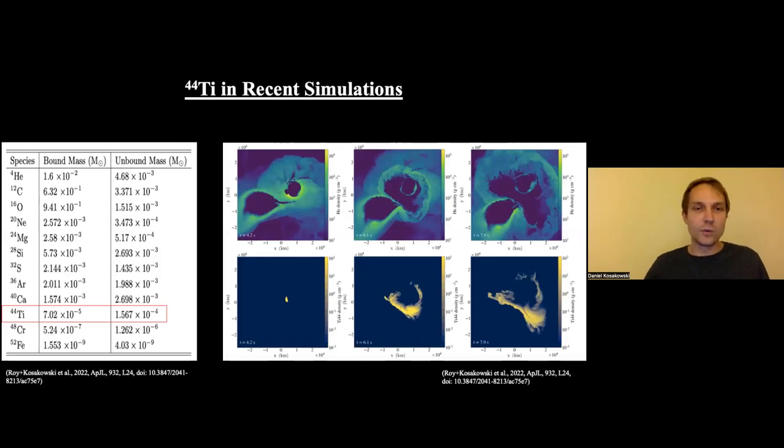Earlier this year, we published a paper showing our results from a failed D6 simulation. It was a simulation where we observed the initial helium detonation without the subsequent carbon-oxygen core detonation. In the table on the left here, we see the 12 most abundant isotopes at the endpoint of our simulation. If you focus on the rightmost column, that would be the material that makes up the ejecta. We end up finding in the ejecta no significant amount of nickel-56 produced. However, the ejecta does produce a decent amount of intermediate mass elements. And the key result here was the amount of titanium-44.